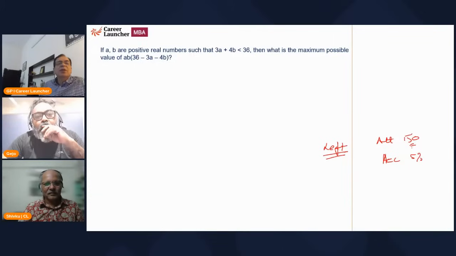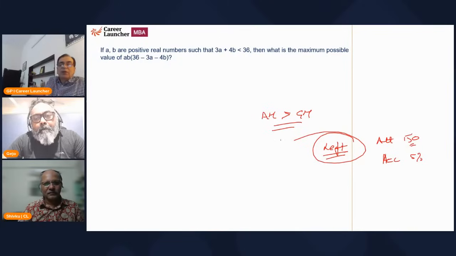But this was a question which was not a jugaad question. You have to work your way through it. You'll have to start with arithmetic mean is greater than equal to geometric mean kind of stuff. And hence this should have been left. This was not a question which should have been done. जो चिपकू कहता, some of the questions where conceptual clarity would be tested. This is one of those questions.